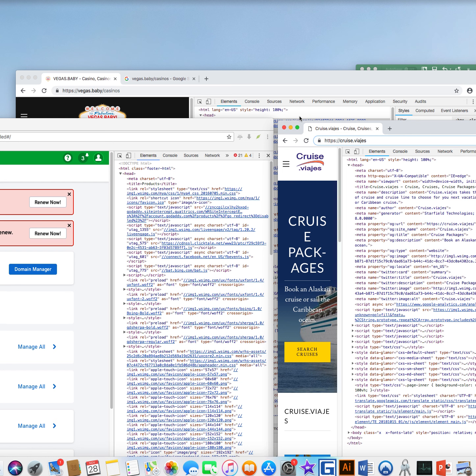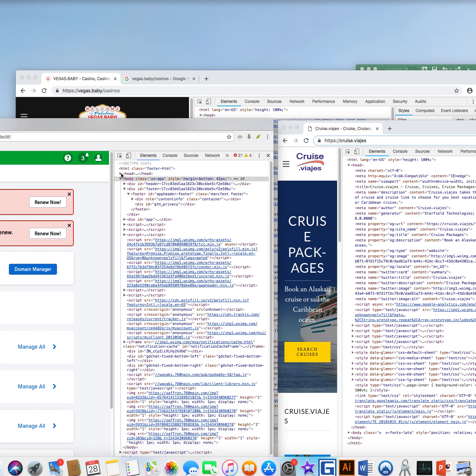The header was normal on all of my sites until I installed those APIs, and then they got in and manipulated the header. Your header at GoDaddy.com doesn't have any of those relays above it. Cruise.viajes, which I built on GoDaddy's, doesn't have any of those relays above the header. Neither one of those sites do.